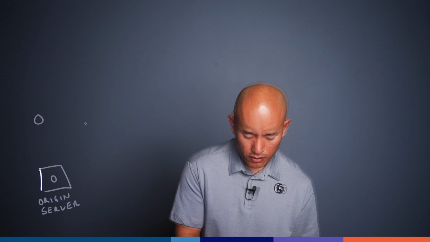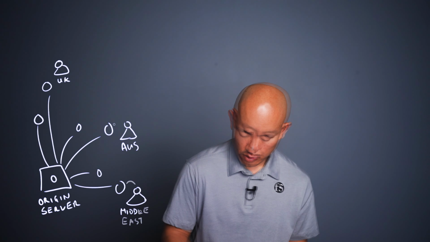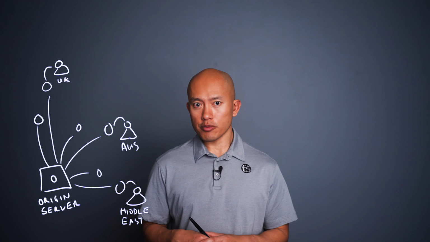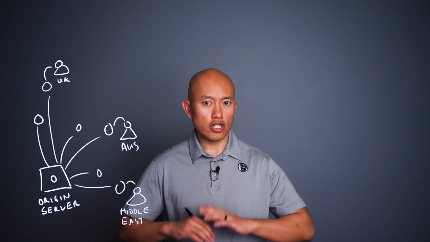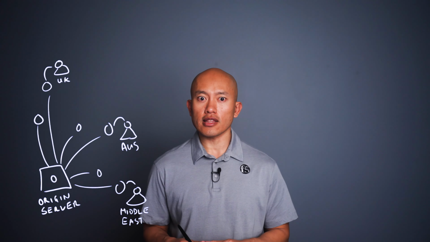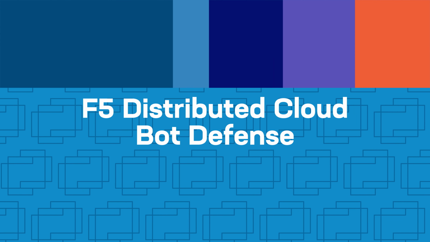As a global CDN or content delivery network, Cloudflare hosts tens of thousands of applications. A CDN can be used to help applications with performance. Content can be spread across a large number of points of presence around the world. With some of this content hosted closer to the clients, latency is greatly reduced and page load times will be much faster. Next, let's talk about F5 Distributed Cloud Bot Defense.